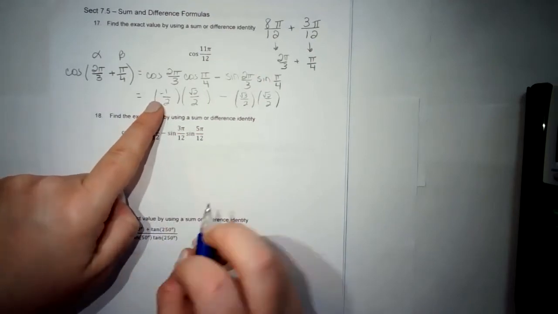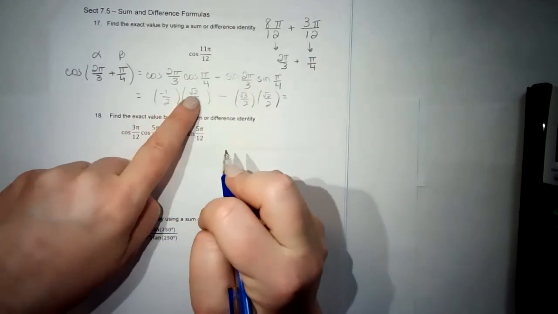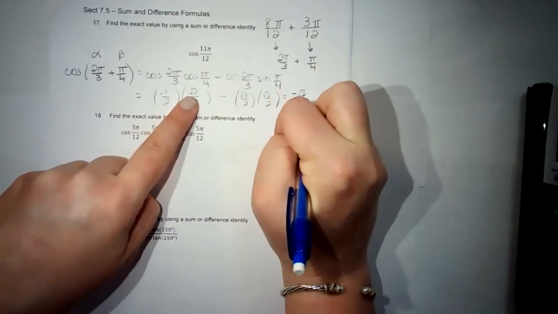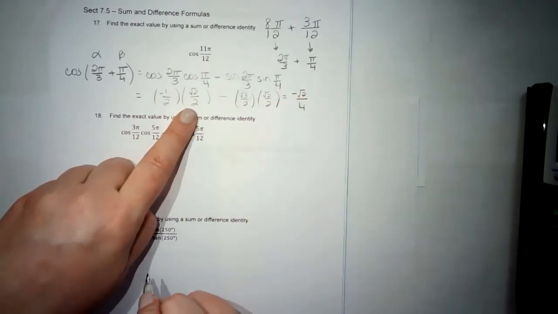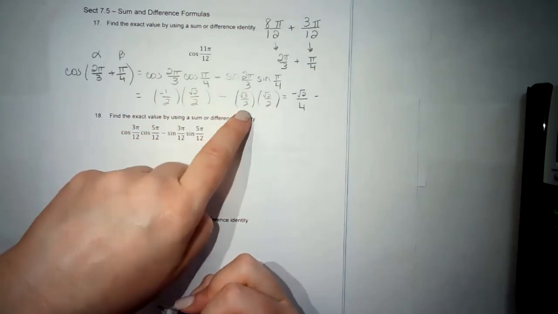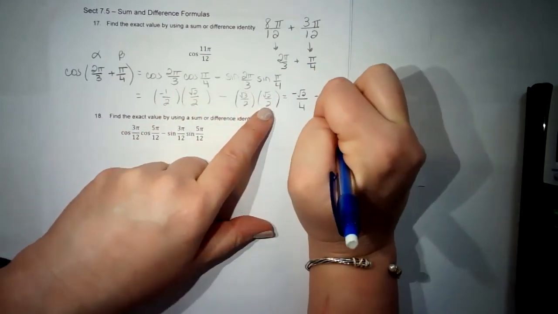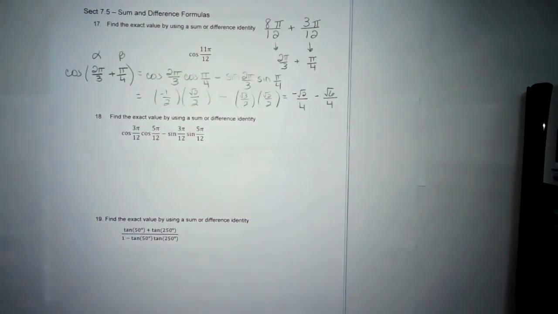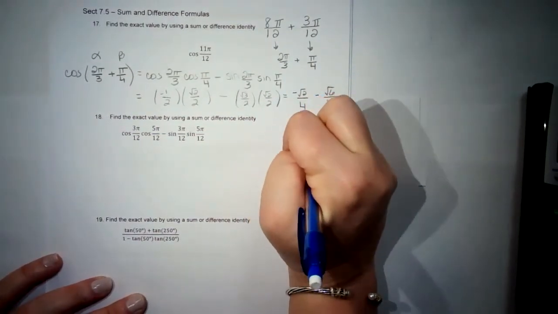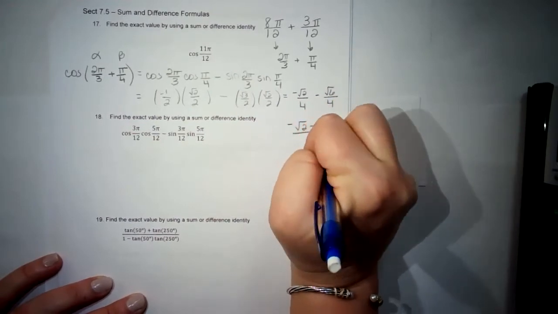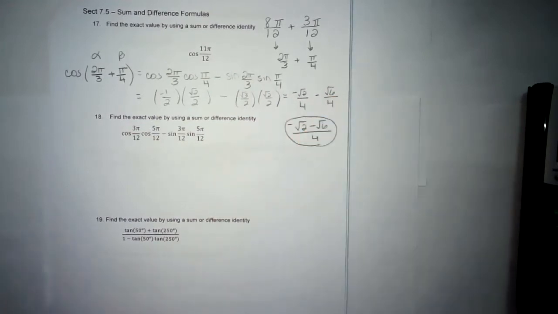Okay, let's clean it up. All right. So here I'm going to have negative 1 times the root of 2. So that's negative root of 2 over 2 times 2, which is 4. Minus root of 3 times root of 2. So root of 6 over 4. Okay. And then they like it written as one numerator. And you're done. Okay. Just put them together over the 4 and you're all done. Sound good? Okay. So make sure you can do that with any of these 4, the cosines or the sines.